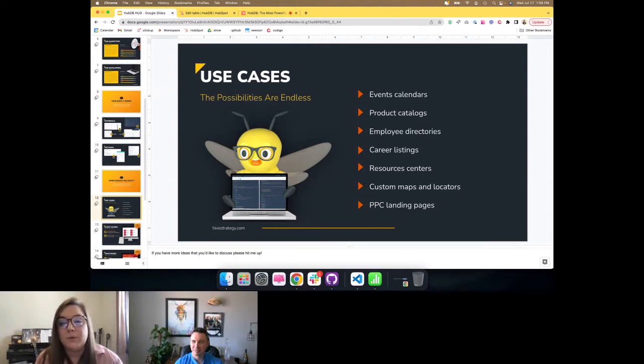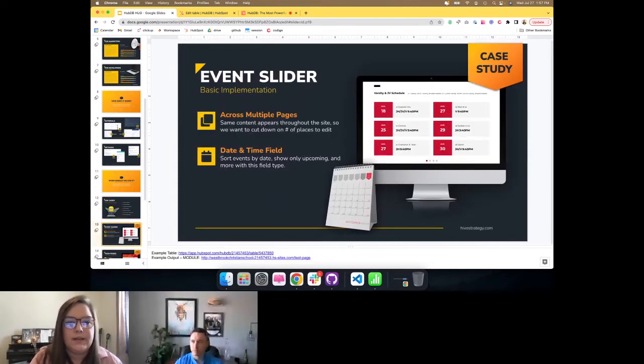But the basic ones: anything with events, products, team pages, career listings, resource centers, maps and locators, and then PPC landing pages. All very different kinds of benefits to doing it the HubDB way. We'll see some of that here in a second.